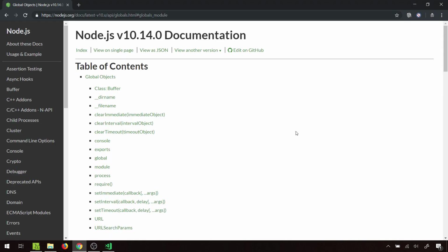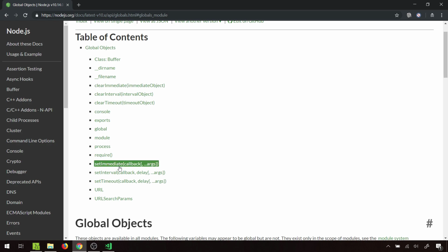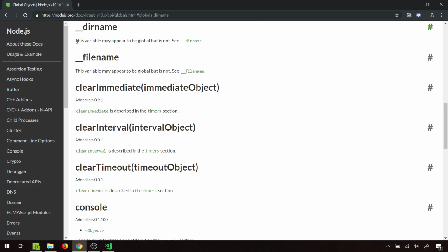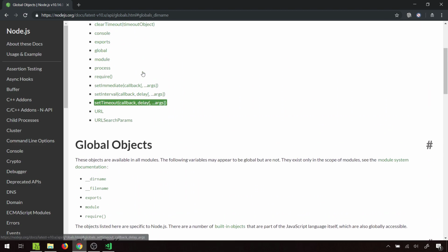Alright, so if you have watched my previous video, we went through this Node.js documentation regarding the global object, and we went through a couple of things over here. We played a bit with dirname, filename, process, etc. And when I clicked on this dirname, you may remember that I read this to you: this variable may appear to be global but it is not. Same goes for filename, and actually a couple more things.